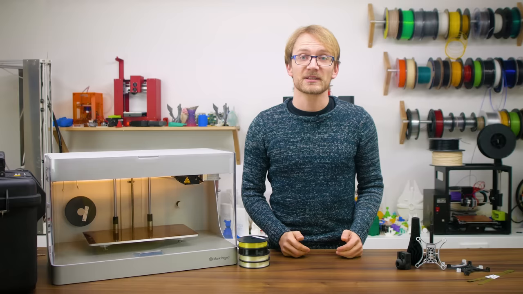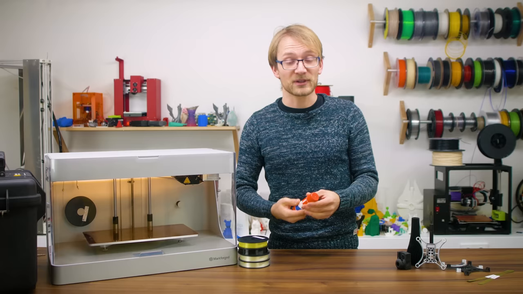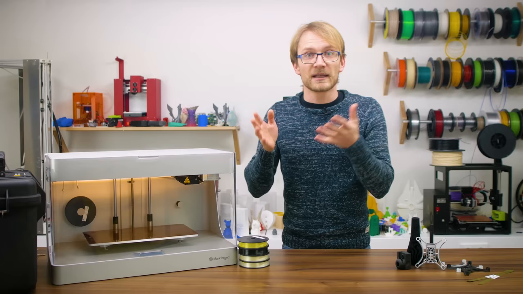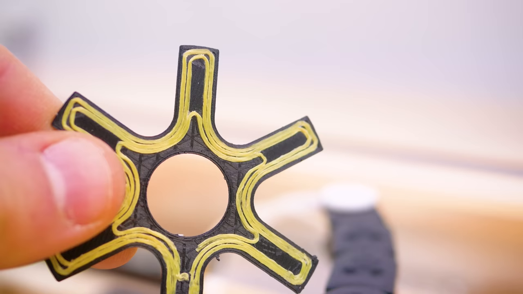But you get to use Elmer's washable glue on the print bed. If you're trying to decide between a $200 Prusa kit or this machine, that's probably going to be an easy decision. But if you can make use of the awesome fiber reinforcement tech that Markforged uses, you're probably not going to care about these points too much.